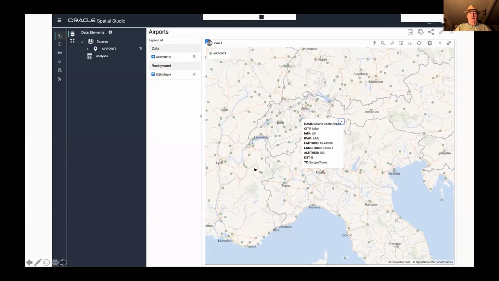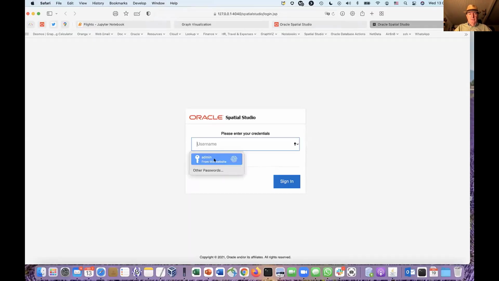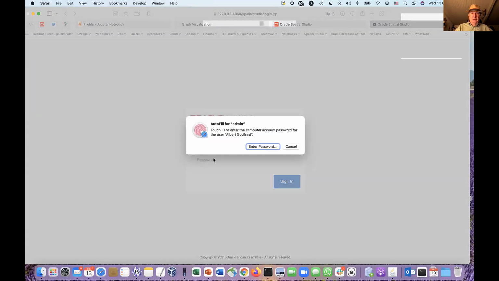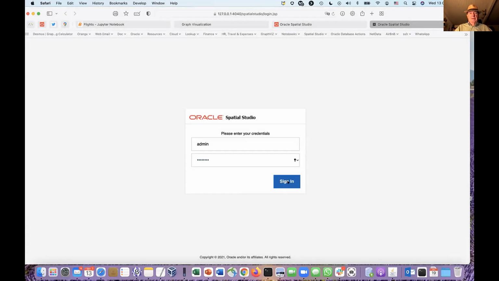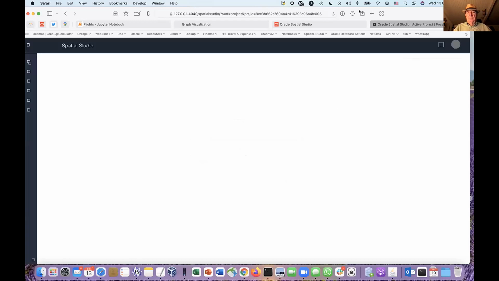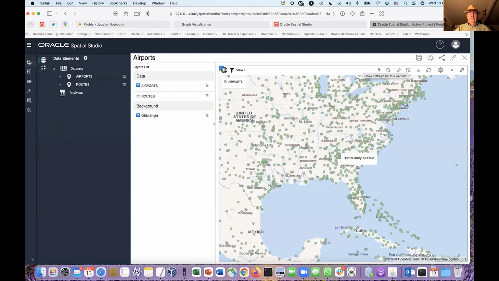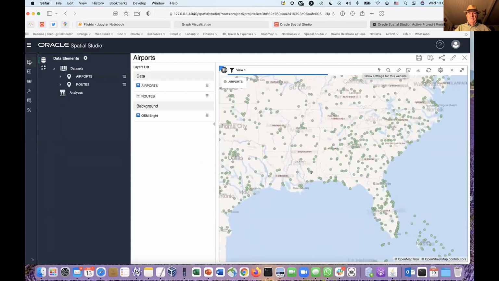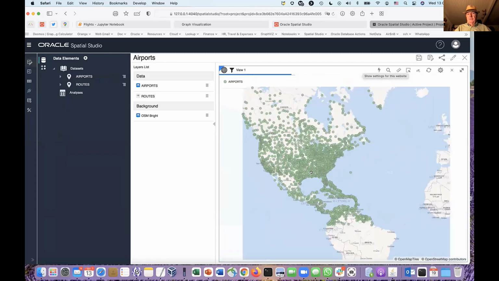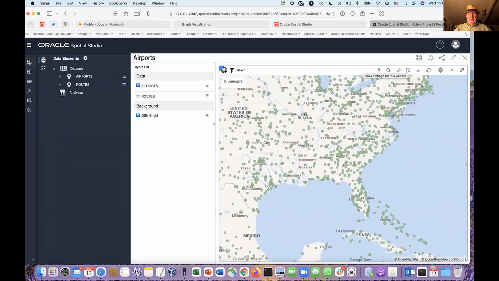Now, first of all, how do we get this data into a database? Well, it's just flat files, so we can load them many ways using SQL, using SQL Developer. In this particular case, I use a tool called Spatial Studio, which also allows me to see the data spatially. So I'm going to connect to my Spatial Studio instance that's running right here on my Mac. And so here's how it looks. These are airports, worldwide airports. There are lots of them. I can click on one of the airports and find out what it is.